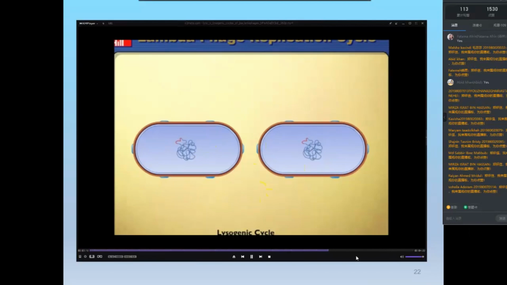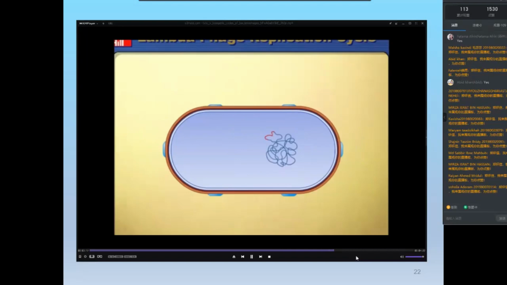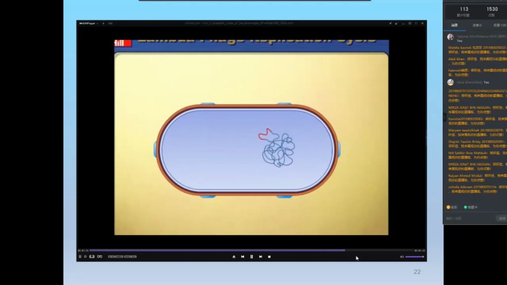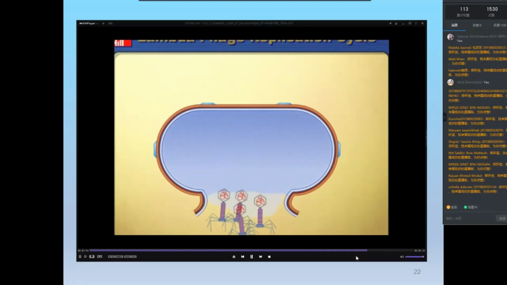So at some point, when this host cell becomes either stressed or exposed to ultraviolet light or some kind of chemicals, a system called phage induction happens. Basically what happens, you'll see here that little piece of viral DNA pops out, and now basically the cell goes through the lytic cycle. So the second half of the lysogenic cycle is basically the lytic cycle. So what's going to happen? It's going to destroy the host DNA, it's going to start making the proteins, and there we go.